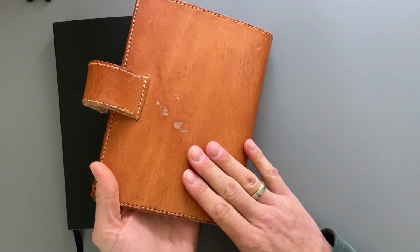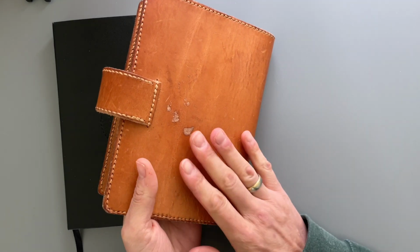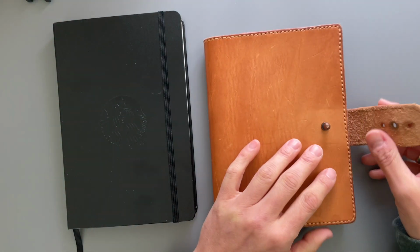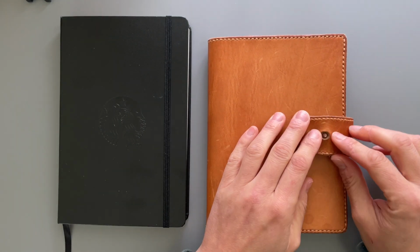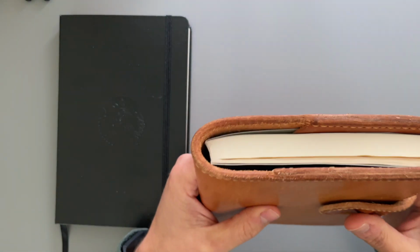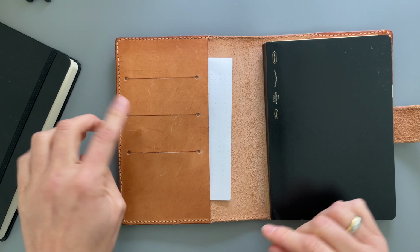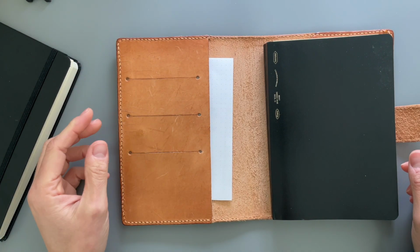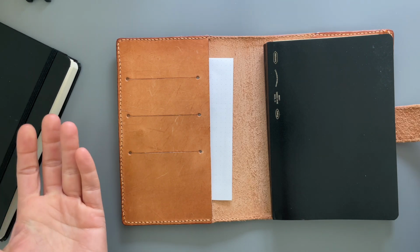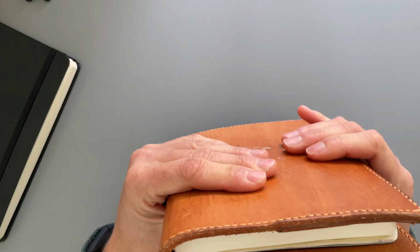The cover that I have on here is one that I won in a giveaway, and I have really come to love this. It is by Kelsey Creates on Instagram. I love the closure. It's easy to open and close. The only thing that might be disturbing is that it goes down here, but here it is stiff. If that doesn't bother you, you would probably be totally fine.